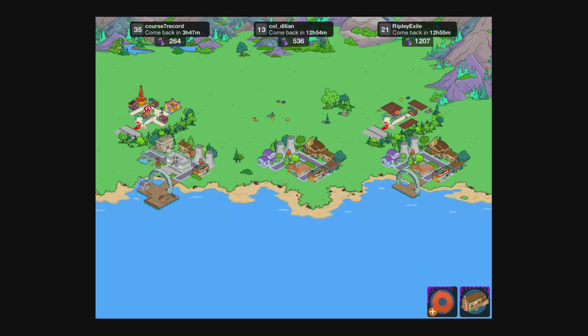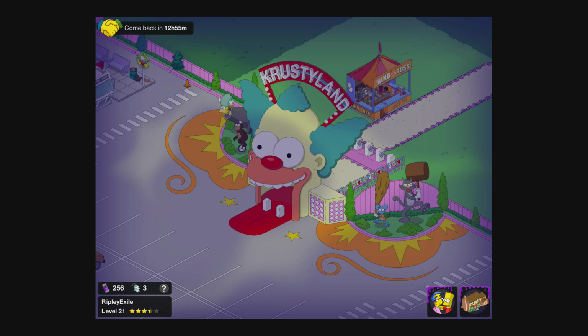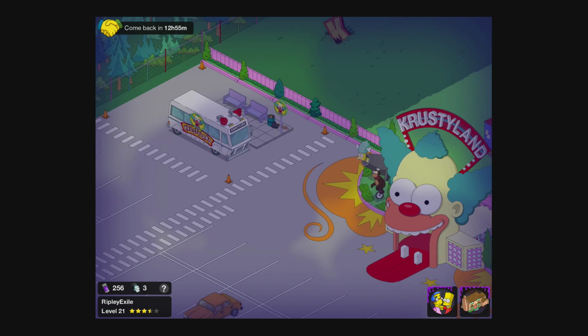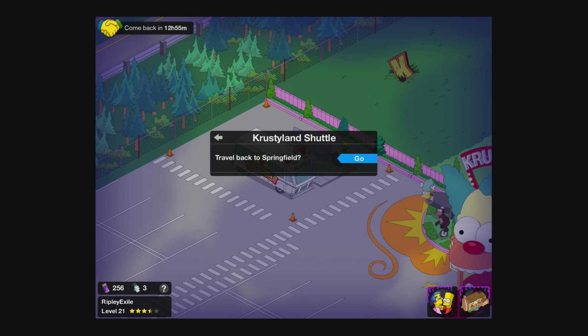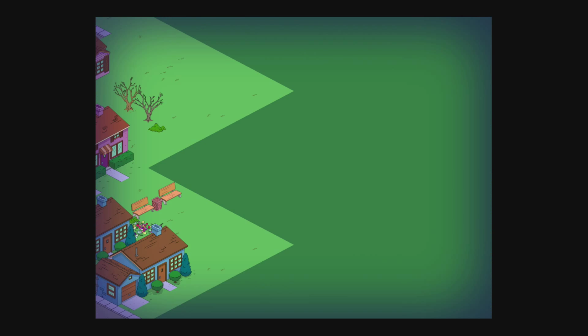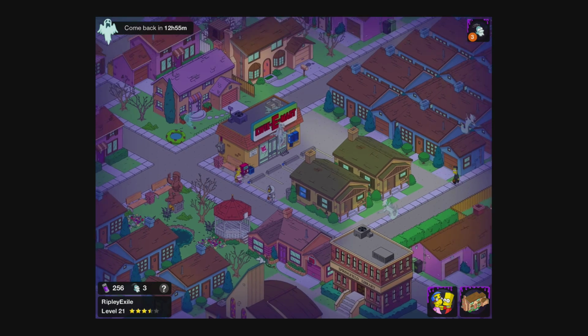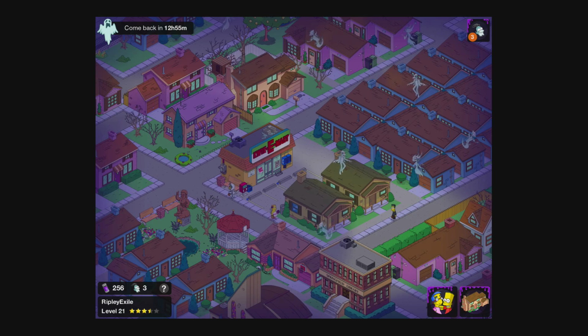And you can basically visit their towns. So if we go to Exile right here, he's got 1,200 goo already. Christ knows how he's got so many so fast. He must have a hell of a lot of friends online. For some reason I must have clicked on the top part of the town. I hope this is going to take back to his town and not my Springfield. I have a feeling it might actually take me back to my Springfield. Nope, this is his. So right here, you can see at the top it says come back in 12 hours 55 because I've already done 4 today.